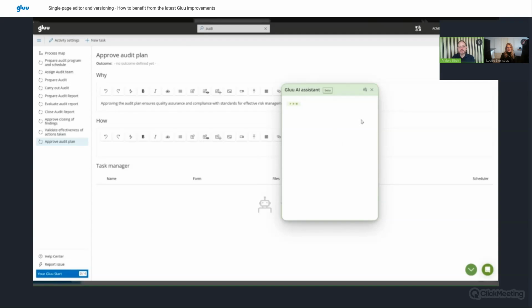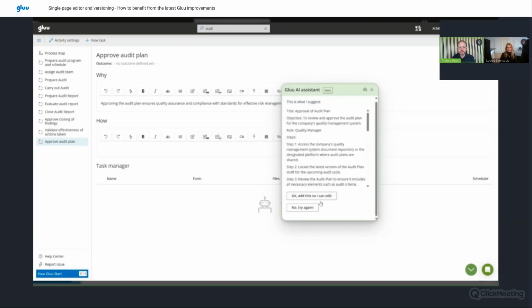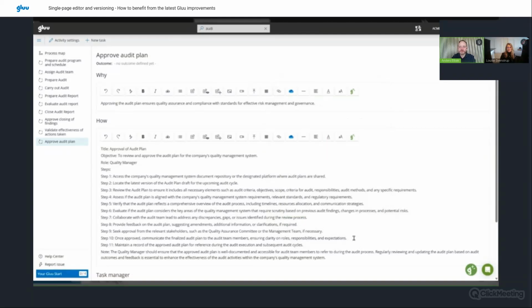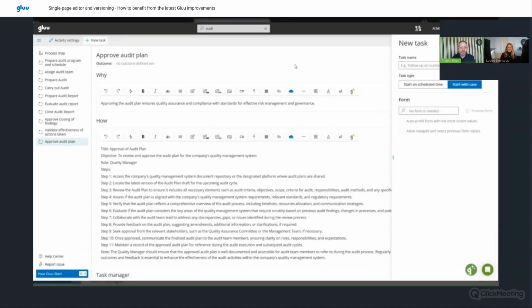But you can, of course, also write it yourself or copy and paste whatever you have already. But for now, I'll just go with the AI created stuff, even though, of course, you should always be very careful about just using AI without any kind of regular thinking on that.